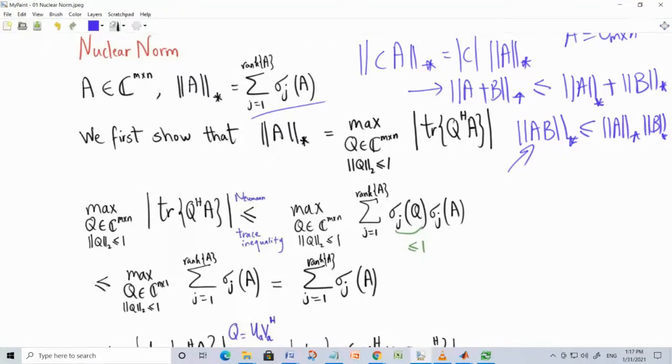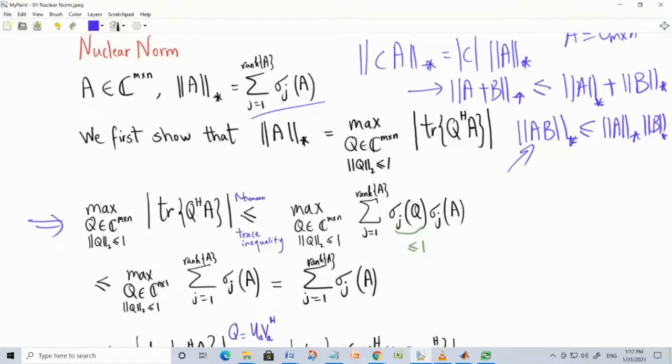And to show that actually these two quantities are the same, we will do it in the standard way. So we will show that this maximum is less than or equal to the sum of the singular values, and then we will show that this maximum is greater than or equal to the sum of the singular values, and so it is equal. Okay, so let's start. So we have the maximum of this magnitude. Okay, so you have a magnitude of a trace, and this gives you the idea that perhaps the Von Neumann trace inequality is involved, and it is.